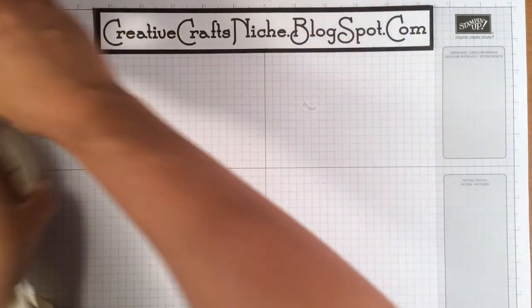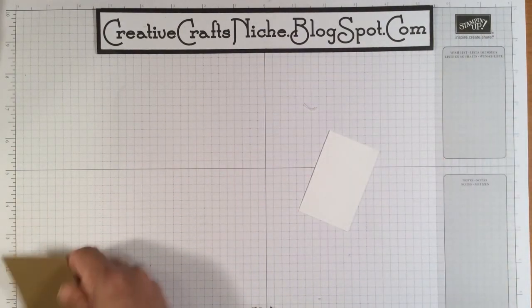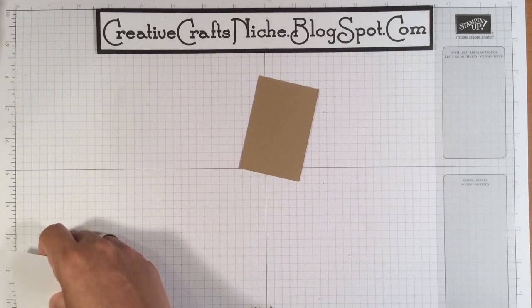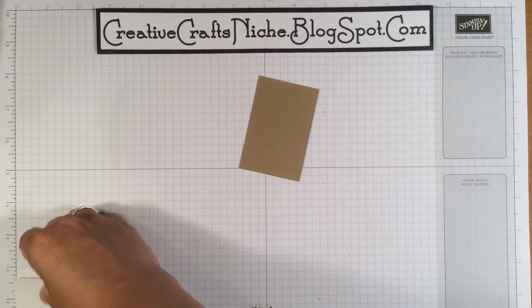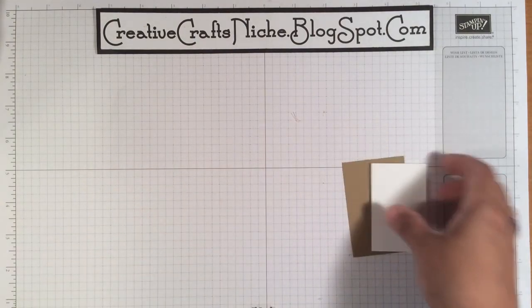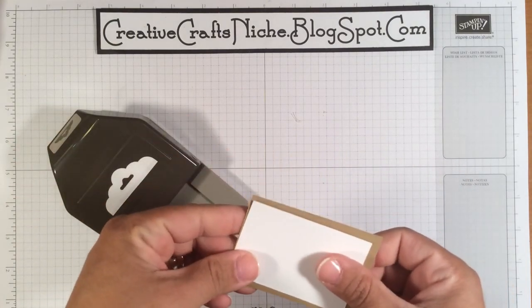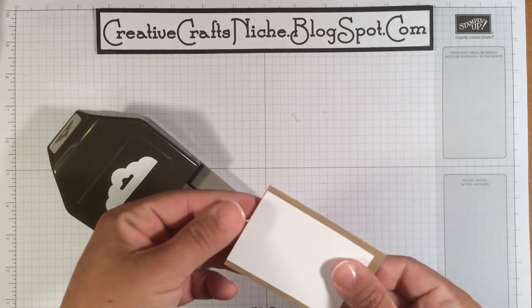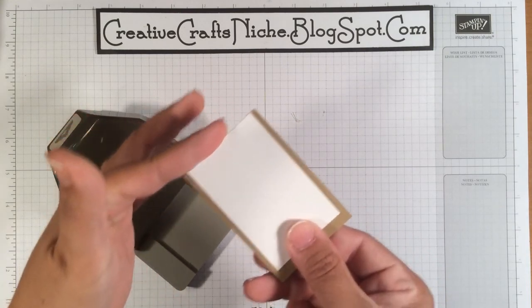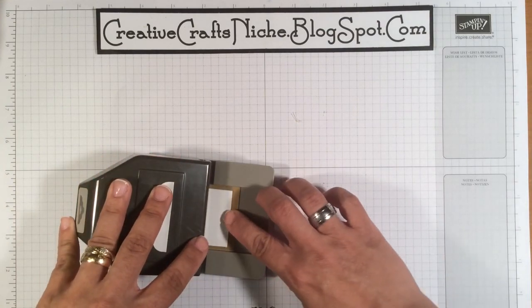And then we're gonna set that aside for now, and we're going to bring in our layers here. This measures 2 inches by 3 inches, and then this measures 1 3/4 by 2 3/4. Okay, and this is the Whisper White, and this is the Baked Brown Sugar. And we're gonna go ahead and bring in our scallop tag topper, and we want to go ahead and layer this. Okay, and because I want to layer this, I'm actually gonna push them both to be flush there, and then I'm going to insert that just like that.